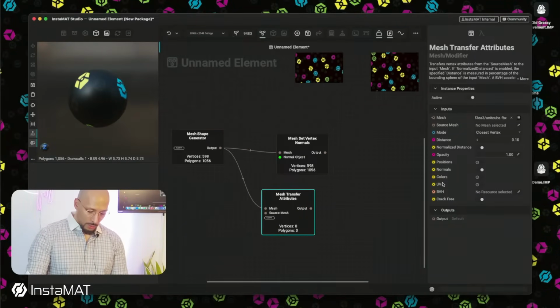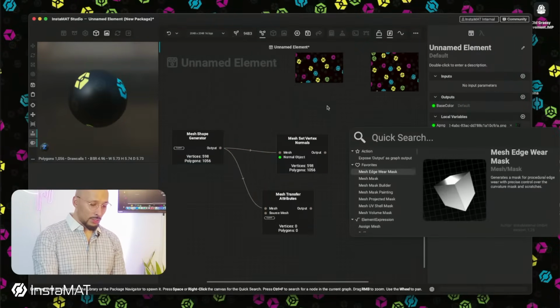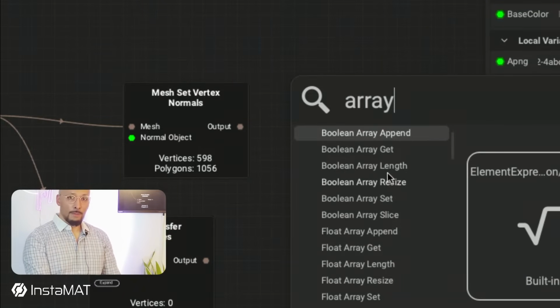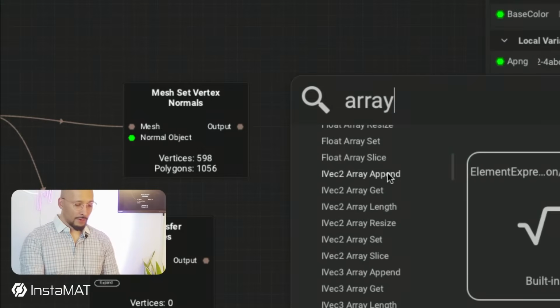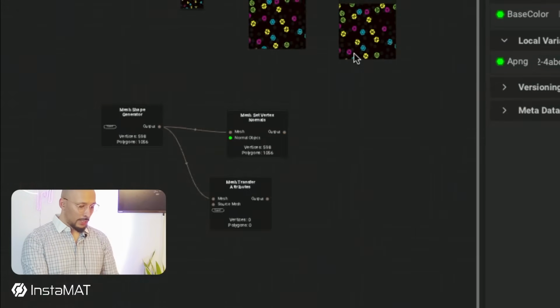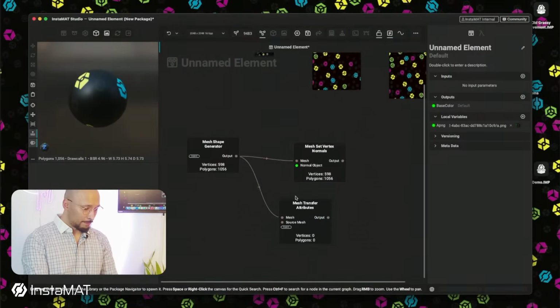And there's a new way to work with meshes, even using the ability to have arrays. That's also something we added in this build. So if I search just for array, you'll see we have a huge amount of different nodes here that allow you to modify arrays, basically sets of numbers. And you might wonder why you would need this, but there's some pretty great things you can do with those numbers. So let me zoom out here again and focus.